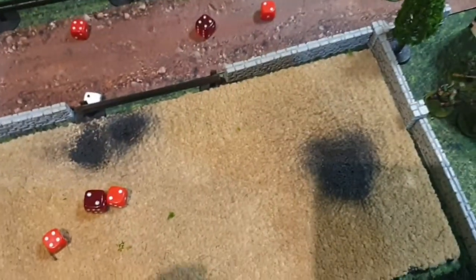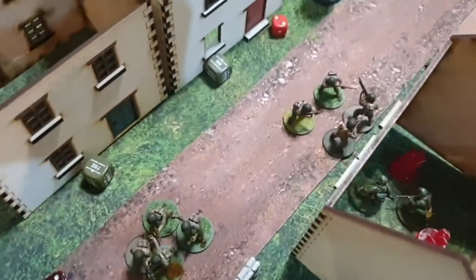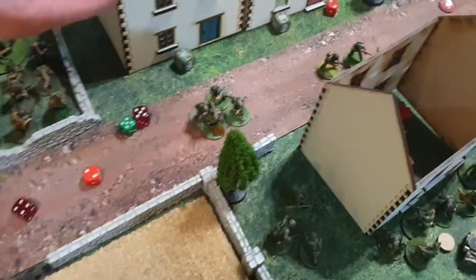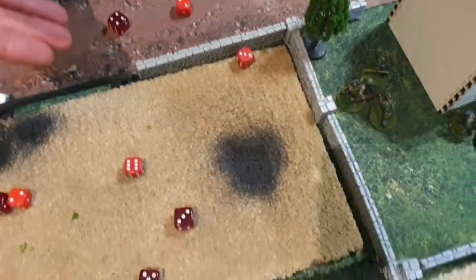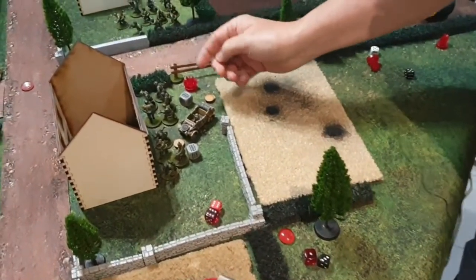So let's see if we can get 2 more out. Oh, wow. Oh, yes. There you go. So I've knocked him down to half. So morale check as well. Right, okay. So you're regular, so you'll need 9. Oh, 6. He stays in. Brill.